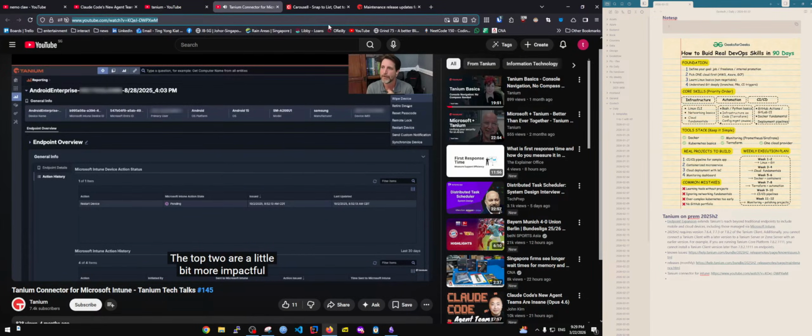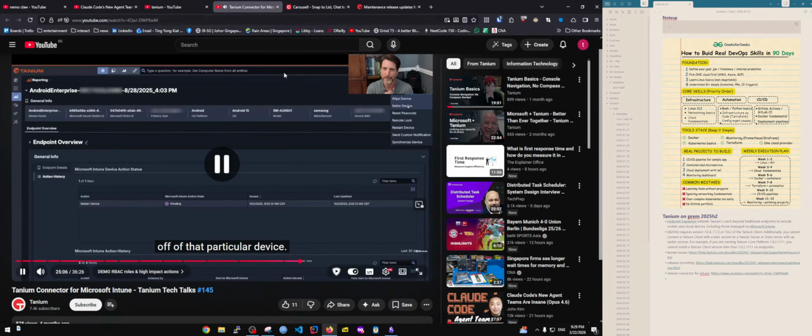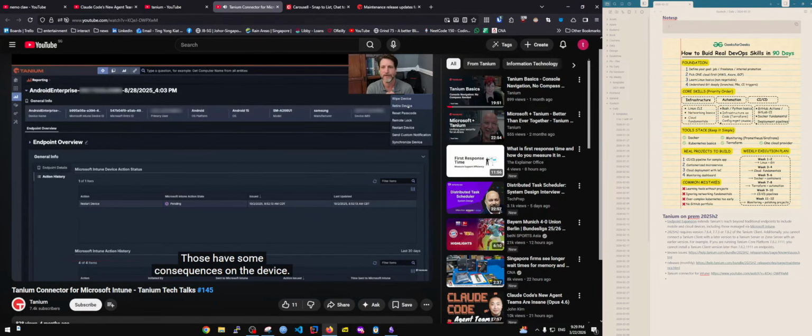The top two are a little bit more impactful, so we call them high impact actions. So things like wipe device or retire device, which would remove all of the Intune data off of that particular device, those have some consequences on the device.